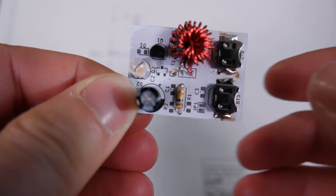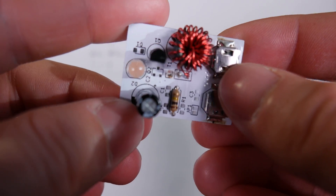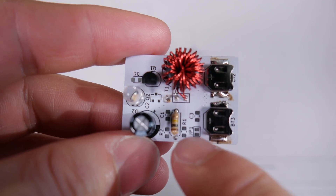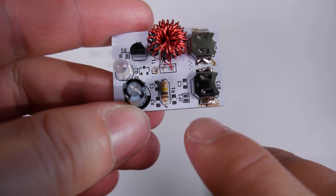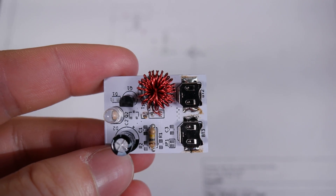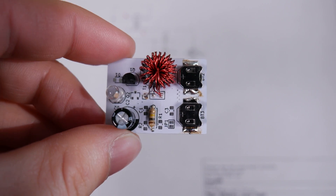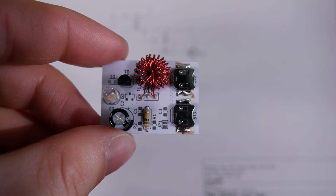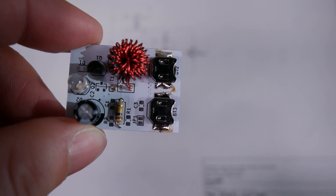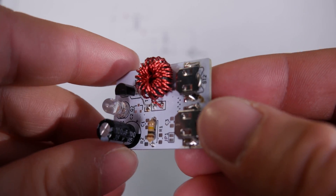I designed this board to try to be as versatile as possible. There are spots for SMD components — an SMD transistor spot and diode spot, for example. It also has a place for a current shunt resistor, as well as a little jumper that I can cut to allow current to flow through that pad. I intend to use that in a future video to probe this with an oscilloscope. In the past, people have commented suggesting to hook one of these up to an LR44 cell, which is essentially what we're doing, except there are multiple options for batteries. One of the options is to use these tiny little cells — these are V377 cells.